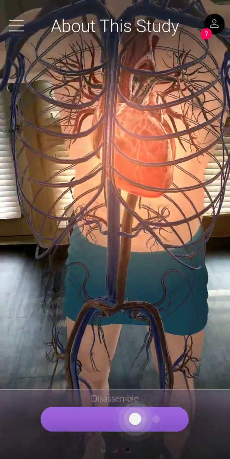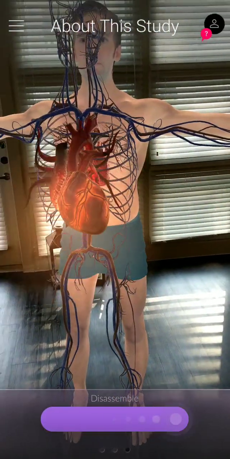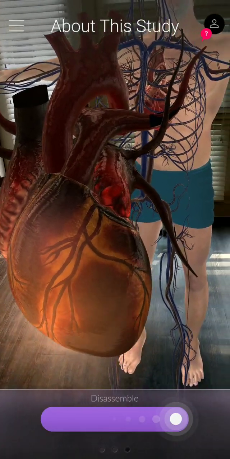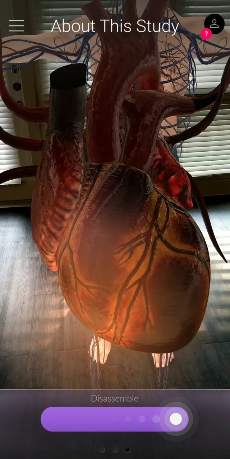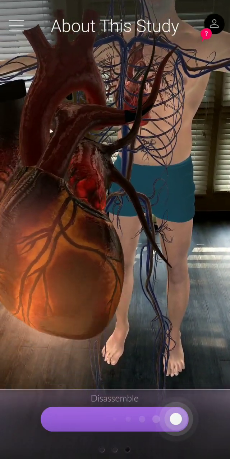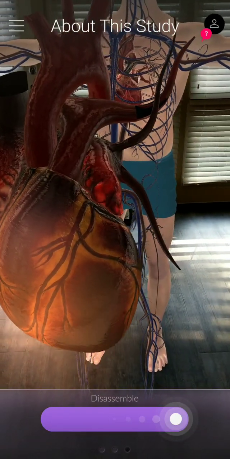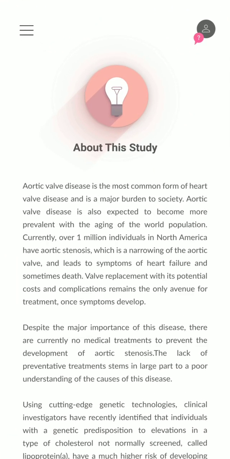If you get them to follow you about another pace backwards, you can slide the slider bar all the way to the right and pull the heart fully out. If you wish, at this point, you can hand off the phone and allow them to explore around. When they hand the device back, you can proceed by swiping from the right edge in the middle of the screen, from right to left, to flip to the card back.